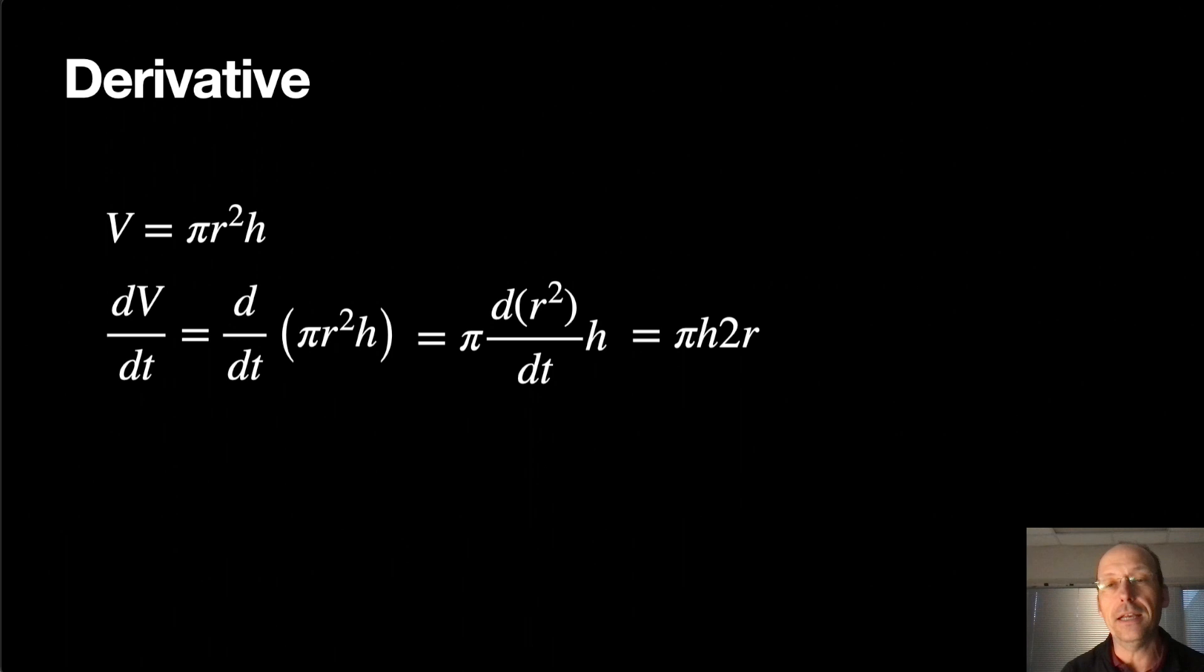This is the mistake that I made as a student. I remember this in my mind. This is a mistake. This is a mistake because that would be the derivative of r squared with respect to r. But we're taking the derivative of r squared with respect to t. So that means we have to use the chain rule and take the derivative of r with respect to t. So we have to multiply that dr/dt there too. So I take r, use the power rule, bring that down to get 2r. But then I have to take the derivative of r, which is dr/dt. And again, I remember making that mistake so many times in so many different places. And it took me this long to say, hey, that was a mistake.